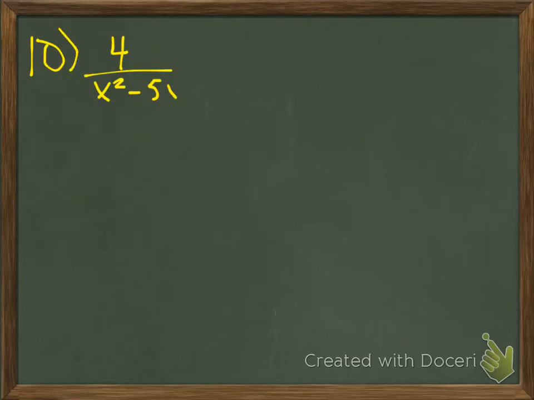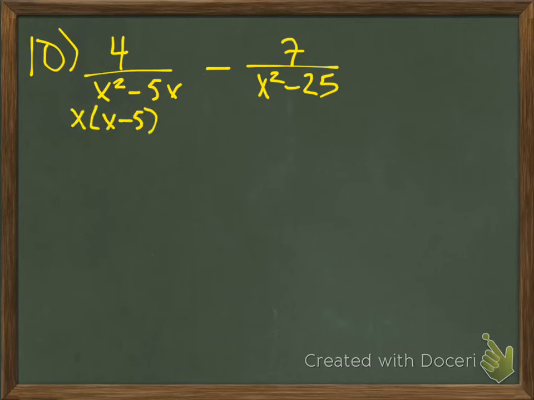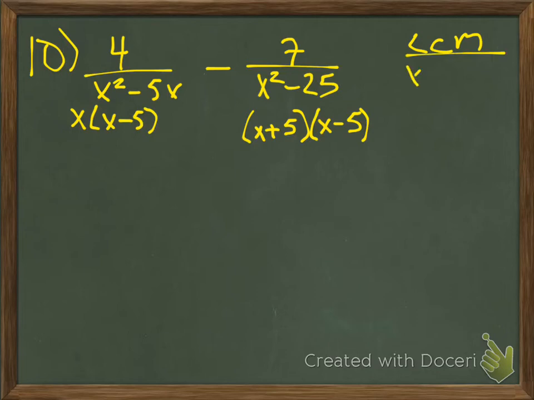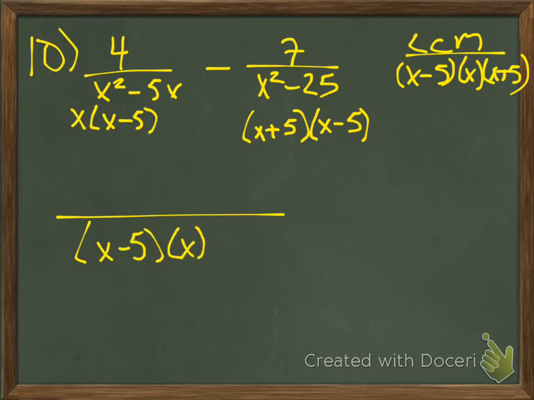Number 10, same thing. I'm going to let it play through. Notice here that these two are different in the sense that the first fraction I can take out an x, so that's greatest common factor. But the second fraction is an x plus, x minus. And the difference between those, notice, is that one has an x and one didn't have an x in that last term. Okay, so what do they have in common? They have an x minus 5 in common. What's missing from the left? An x. What's missing from the right? A plus 5. So I'm writing this in this order so that I can say that the x minus 5 is what is in common.